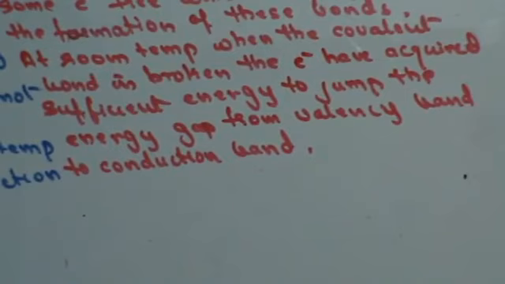semiconductor, right? And as the temperature increases, more and more valency electrons cross over to the conduction band. As a result, the number of free electrons present in the conduction band goes on increasing, which then constitutes a large current even at small potential difference. Fine, do we get this thing clear? So we said that they have acquired sufficient energy to jump from valency band to the conduction band, right?